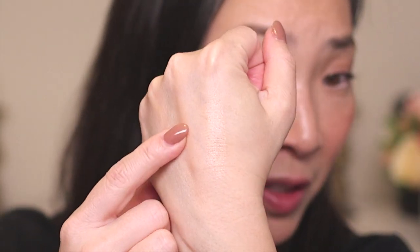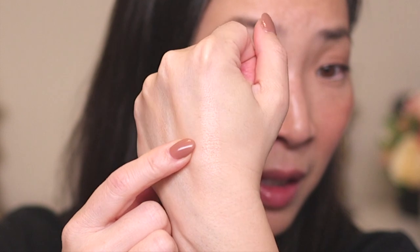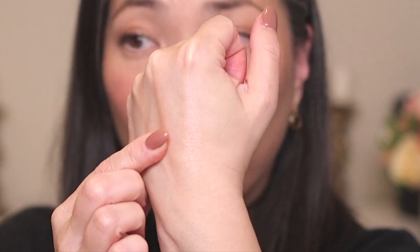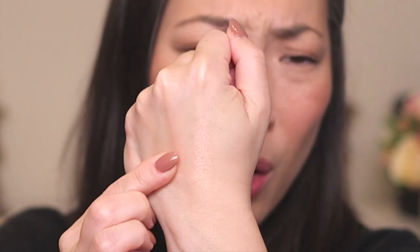It's not just cream, it's putty-like. So it's a little bit denser than just straight up cream, not quite as emollient, but it's the color. It's the really interesting shift that it has. It is gold, and then there's a little bit of pink, a little bit of peach. I just think it's so pretty. It's really pretty on the cheeks. It's really pretty on the eyes. And I absolutely love it.